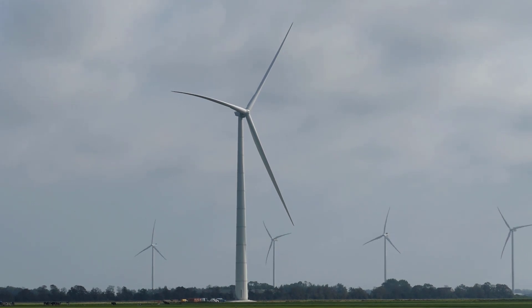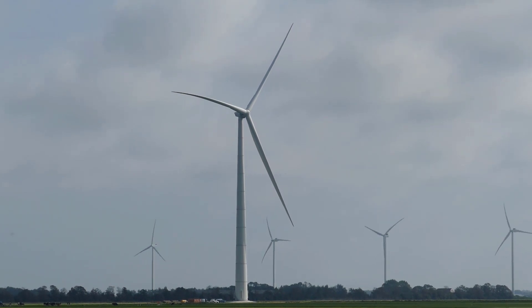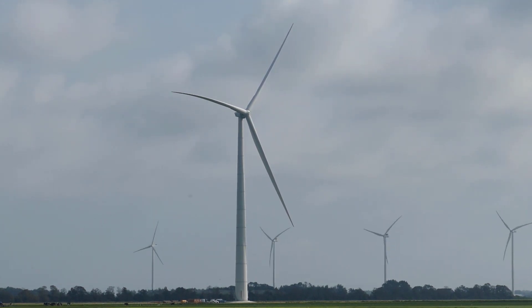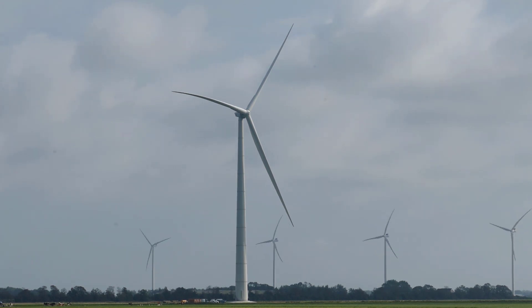The turbine built here is the E1 version of the E160 prototype, which has a power rating of 4.6 MW, supposed to be increased in later versions. At the end of this year, Enercon plans to erect another prototype in Germany at the wind test site in Krevenbruch in North Rhine-Westphalia, with a power ramp-up to 5.5 MW — that's the E2 version of the E160. And globally, there are already a lot of projects that have been signed with this turbine type.